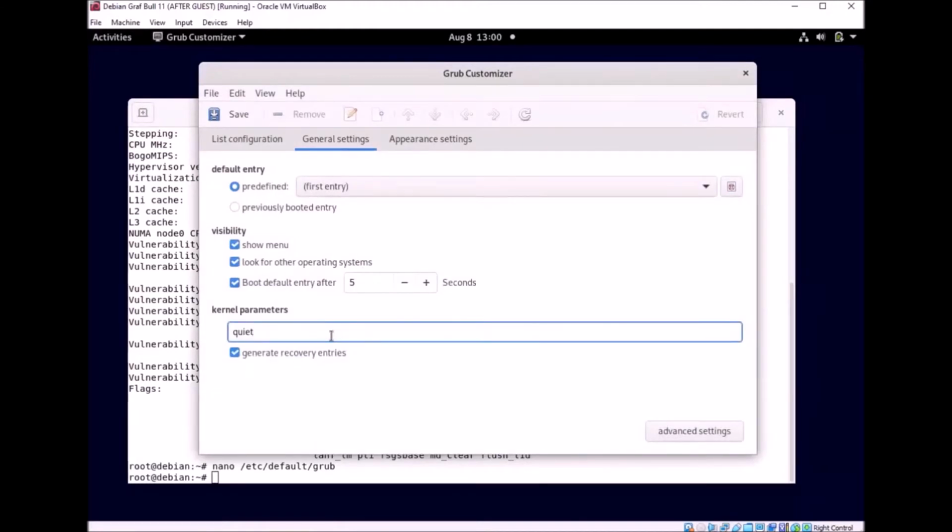So this is quiet. I'm gonna change it to mitigations=off. And I'm also gonna change this. Instead of quiet, I'm gonna put disable splash.